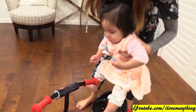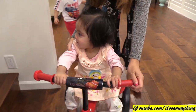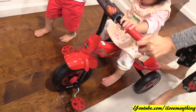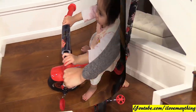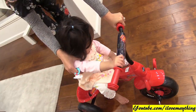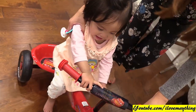Okay, Aleida's turn. Yay! Thank you, Kuya Maxlin. Thank you, Maxlin. Yay! Happy na, Aleida. You're happy na. Thank you, Maxlin. Yay, happy Aleida! He's so cute! Yay! Okay. Baby Aleida! Yay! Don't hit Maxlin! Aleida, oh, happy oh! She likes it oh! You, happy Aleida! She's looking for Maxlin.